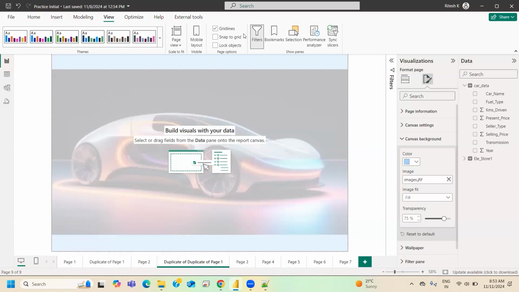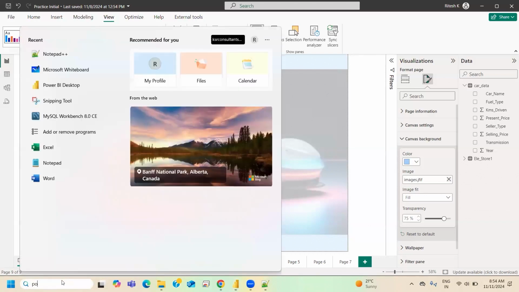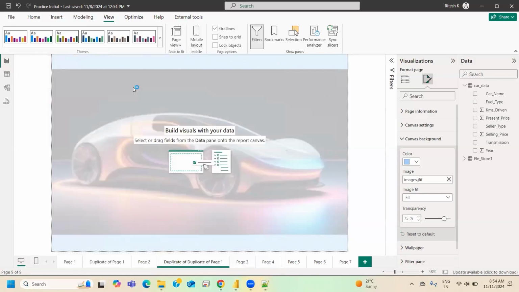And Ritesh, say we have another report, like say this is the report, and we have a new report. If I want to copy the same settings or the page design, is there a way to copy between one report to another? No. From one report to another, formatting would definitely change. You can copy the data, you can copy the visual, but formatting would change. So there's no way of copying, like, say you create five text boxes or a side panel or anything.